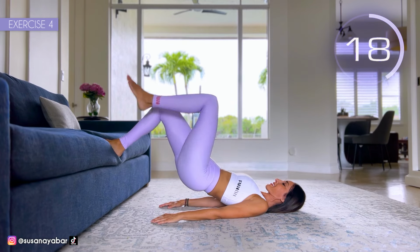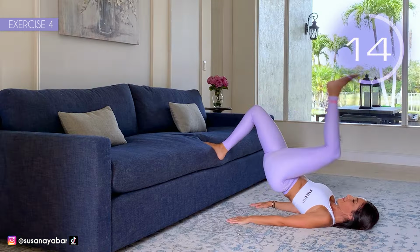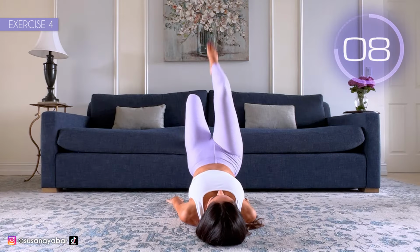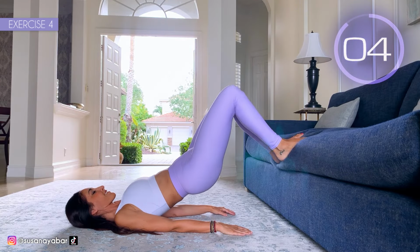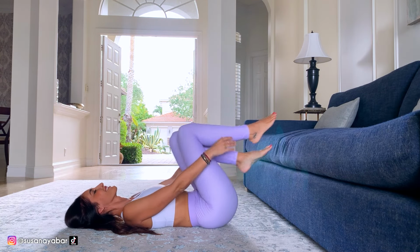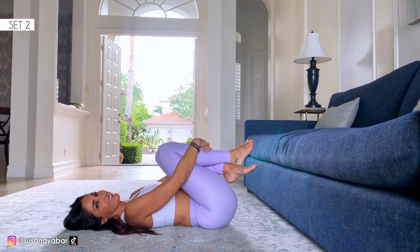Come on, keep your glutes up, don't lower them. Hang in there, almost done. 3, 2, 1. Well done! Now let's go for the second set.